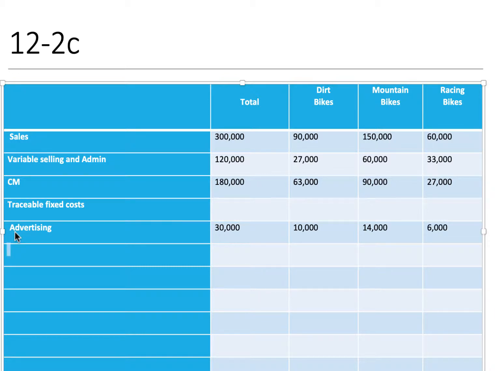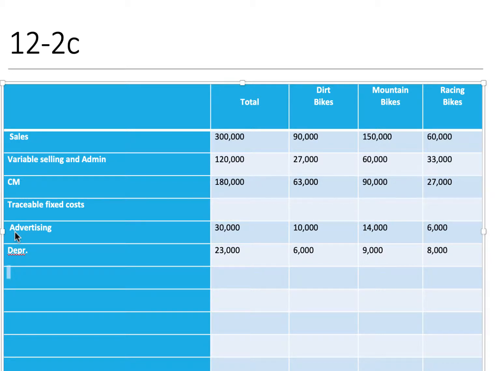Then we have the depreciation on special equipment. I'm just going to say depreciation. In total, it's $23,000. Dirt bikes, it is $6,000. $9,000 for mountain bikes. And for racing bikes, it is $8,000.